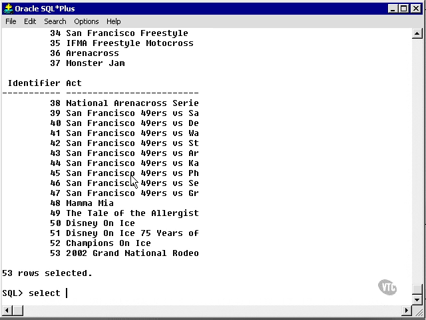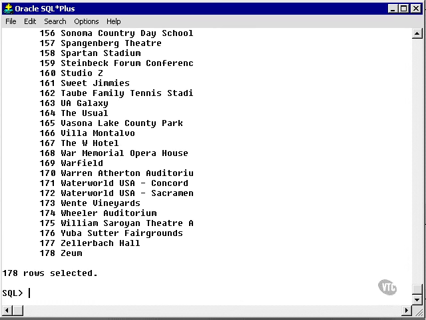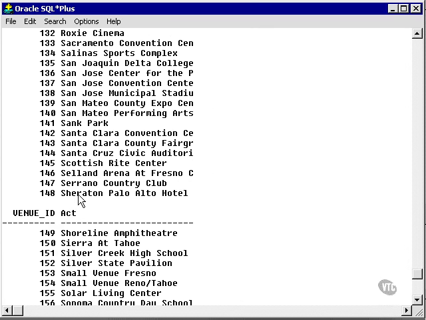Now let's go and select venue ID and name from venue. If I scroll up, I'll find that the venue ID is set to the default heading for this column, which is the name of the column, and the name of the venue is actually set to ACT.